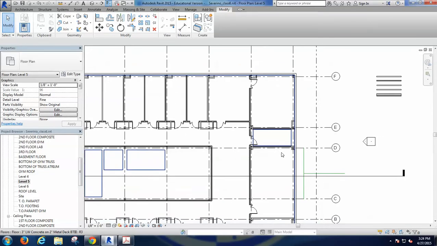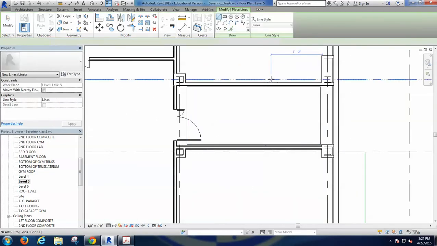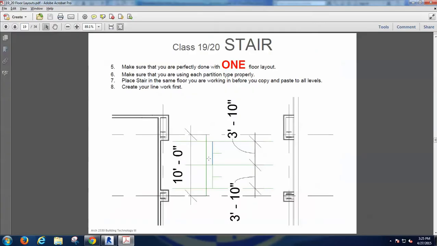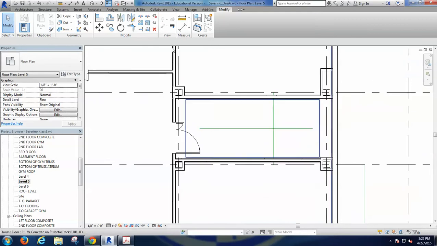So basically it's LI, I'm going to go from the grid to the grid, so we have the possibility of getting the center line, and we do an offset of 3 feet and 10 inches. So you can go offset 3 spacebar 10. And you want to make a copy here, so that's your line there, and that's another line.